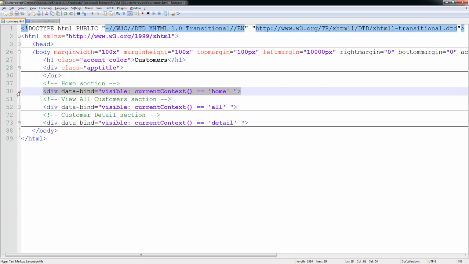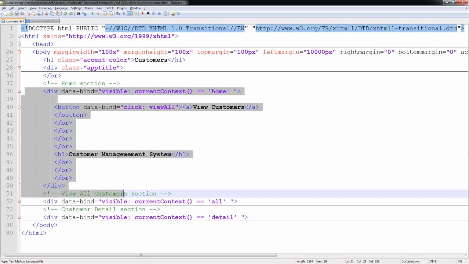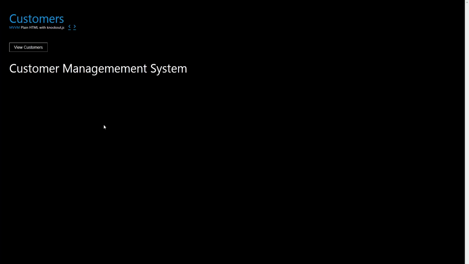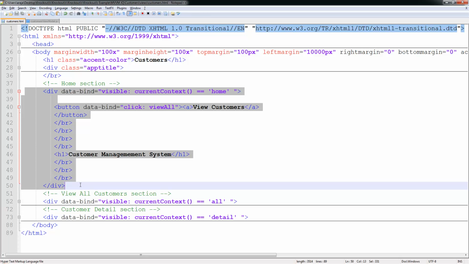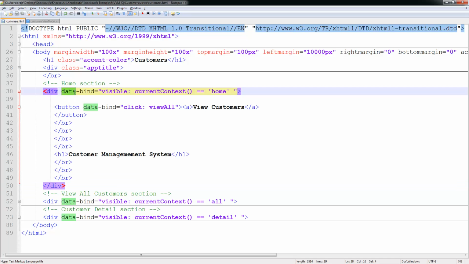So let's take a look at what we're looking at here in terms of HTML. And now we'll switch back to the home area. So if you look at this particular area, think about the HTML elements. They're all contained in this section. That's all it is. Now, this is the most important line of this section.